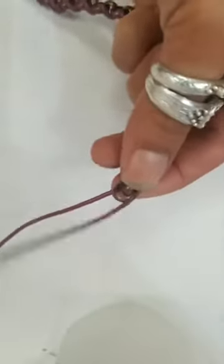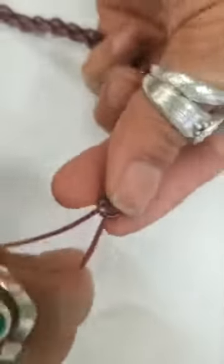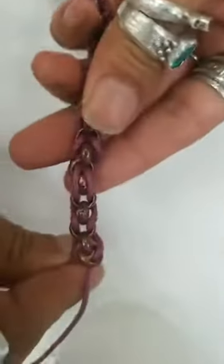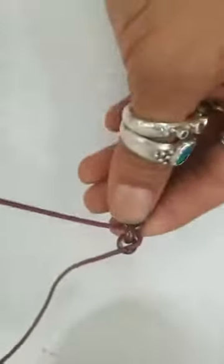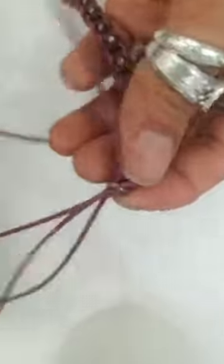All right, so I'm just going right here down to the end, because the ending is easy peasy. Let's see, I think you're on the last one here. I didn't mess up, did I? That looks right, right? Yep. So I've got one more weave here, and then I'm gonna be on this last link. And then I'm gonna show you how to finish this baby off and we'll be done. You can never go wrong with color. You can see I like to do a lot of things with color.